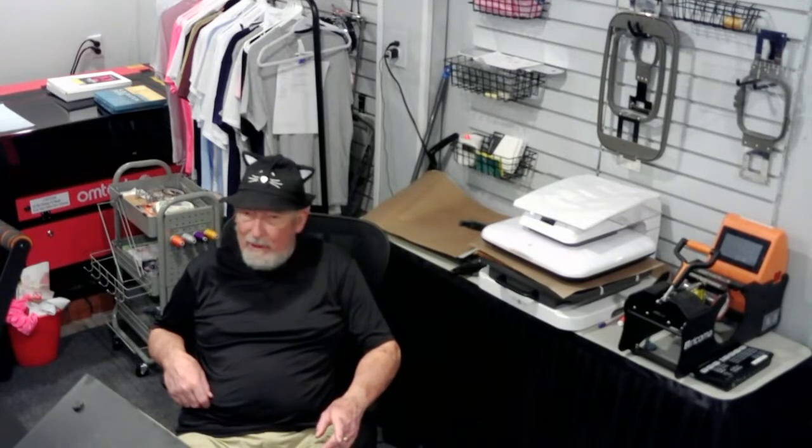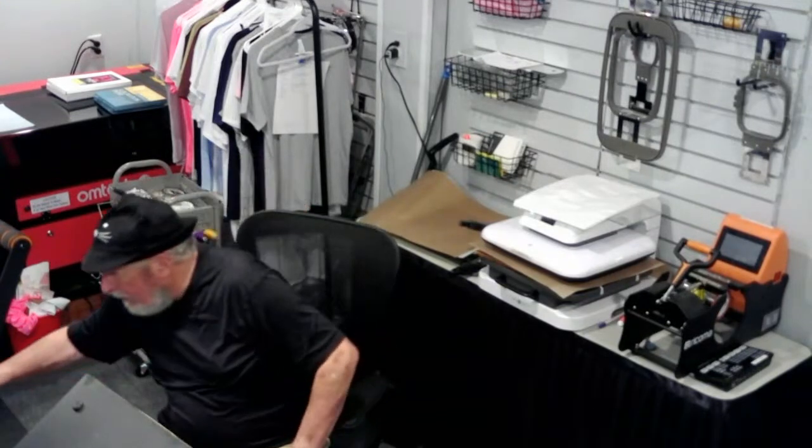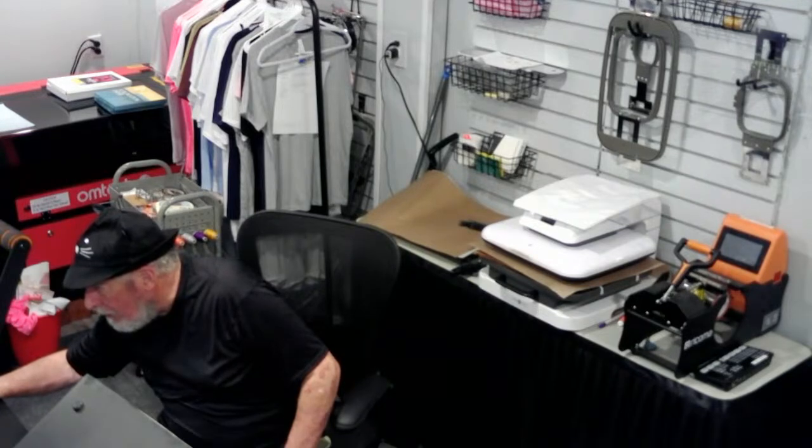So the printer's on, and I have the large paper mounted in there, the 11 by 17, I believe it is. So we're going to make a larger image on the apron than we normally would on a shirt. So let me see if I can get this thing printed here, so we'll have a transfer sheet. Okay, it's getting ready to print.